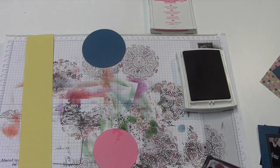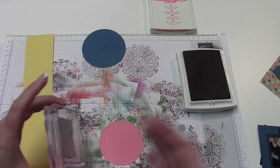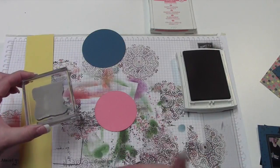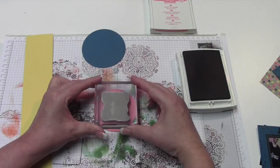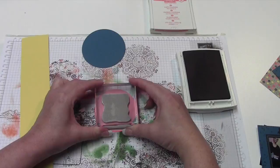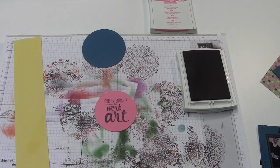So we're just gonna ink up our stamp. Oh, I just washed my hands because I had ink on them, and I was afraid I was gonna smear it right at the end. So I noticed it when I was cutting the circles out, so I ran to the bathroom really quick to wash my hands, and looks like I didn't dry them very well because I got water on my paper. So we're just gonna push down and then pull up.